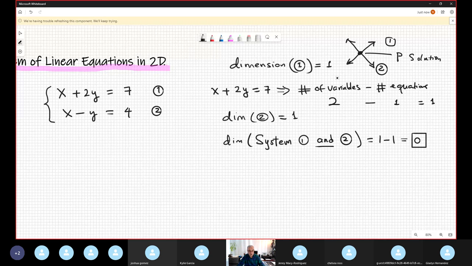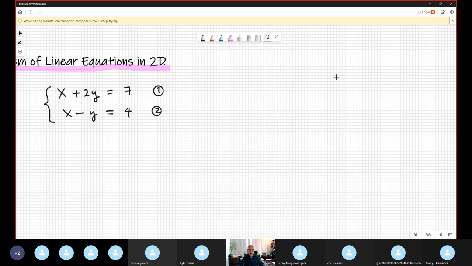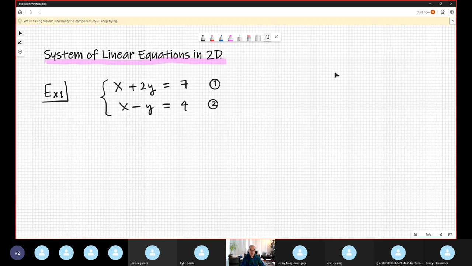This looks trivial. You see, wow, a lot of blah, blah, blah for nothing. But the problem is when I increase the dimension, for example, like 3D, there are more possibilities, and you need to understand this. And you see in 2D how we can have different situations, not only one point. Okay, so now let's focus the majority of the course on the algebra behind this. Remember, we have two possibilities. Substitution.